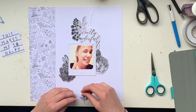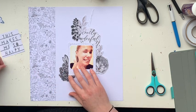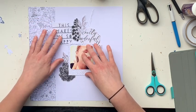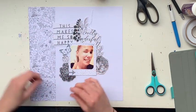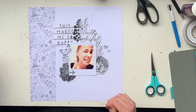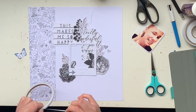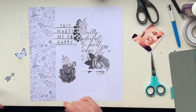I'm also using a few of the leaves and foliage from the More Than Words ephemera. Those acetate floral pieces I believe are from Maggie Holmes — maybe the Willow Lane ephemera. If you're more in the know and can remember, feel free to pop it in the comments below. So mostly Coco Vanilla Studios Love Always or More Than Words, but that acetate is definitely from somewhere else — I'm thinking Maggie Holmes Willow Lane.